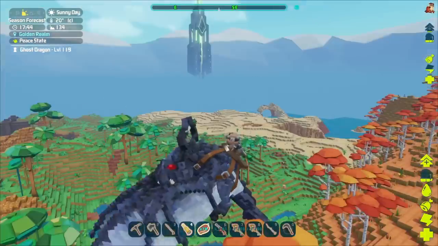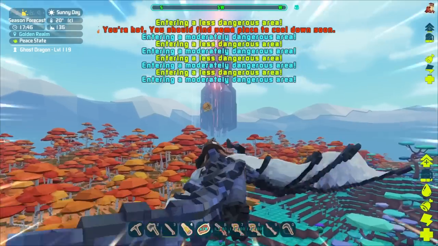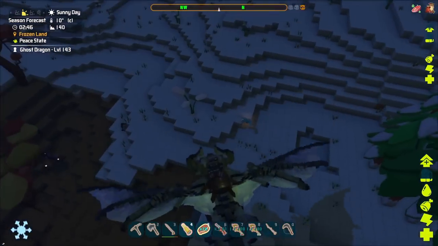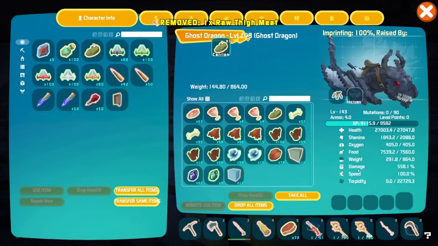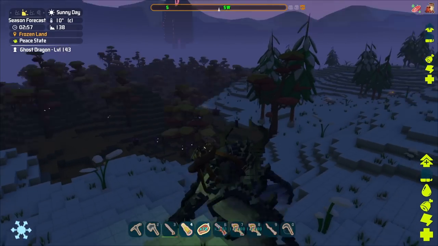All right. So, yeah, I'm going to go ahead and power level our Wyvern here for a bit, and I will see you all in a bit. Alrighty, peeps. I think our Ghost Wyvern has been sufficiently leveled. He's not hitting as hard as our Quetzal is, but his damage is still up there. Definitely ready to start searching for some high-level creatures.